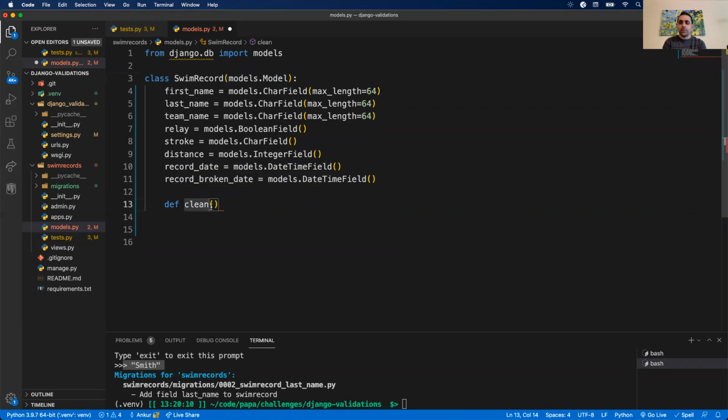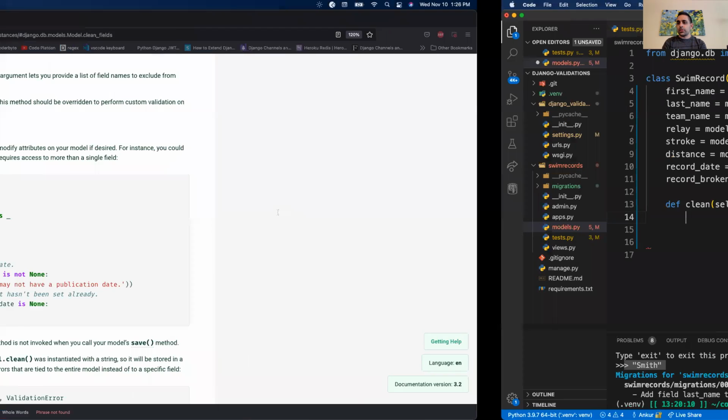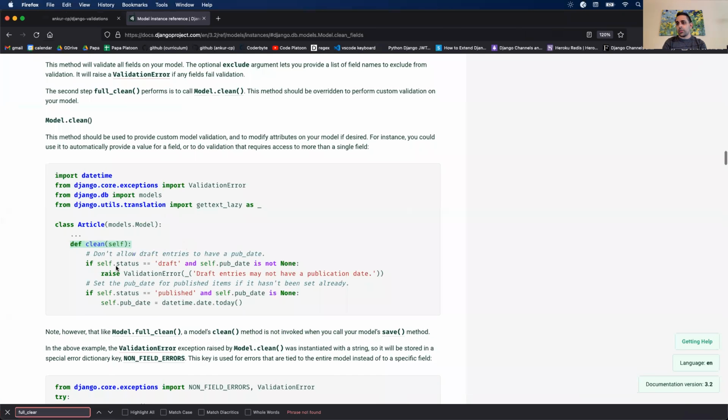I don't have the option of calling it clean_stuff. If I name it that, it's not going to work like I want, because the base logic is calling a method called clean, and that will bubble up to this level and look for something called clean. So we'll do self, and then let's take a look at the example here. Don't allow. All right, so we can add our logic here.